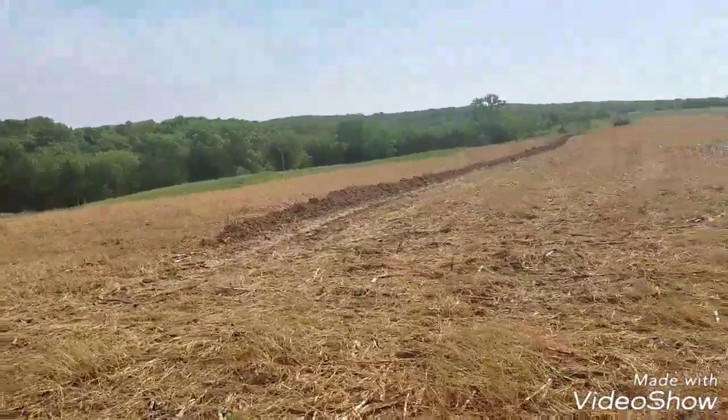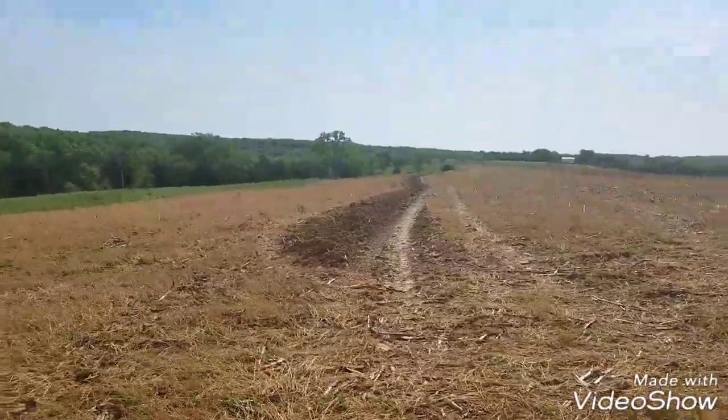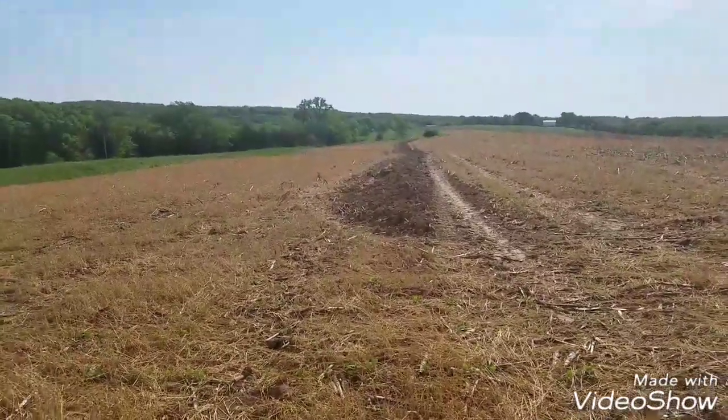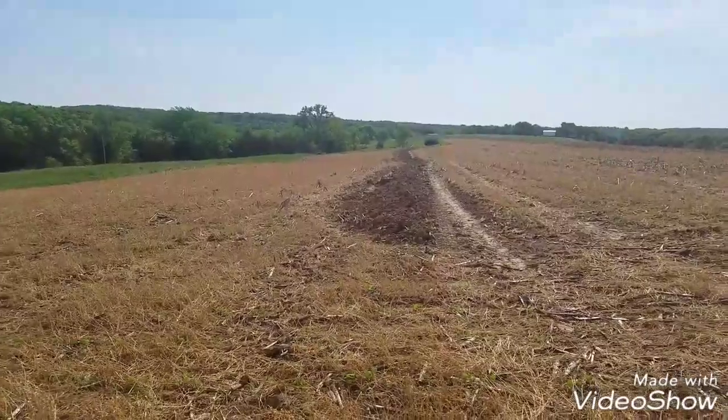We are going to leave that. We're not going to disc that. We're just going to harvest around that this fall, level that up. They did a nice job. I mean, you're talking maybe 2, 3, 4 acres that will be affected, but just make it nice. Hopefully next year we don't have to drive around the wet spots.